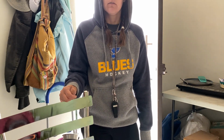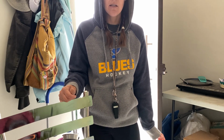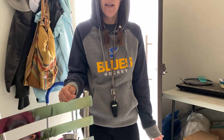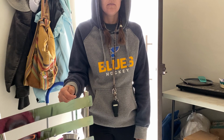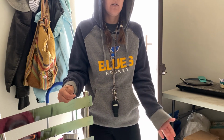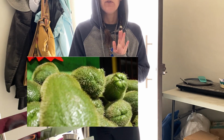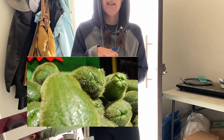My neighbor, right in the middle of my class yesterday, was knocking on the door, insisting I'd answer even though I didn't answer because I was in the middle of class, kept knocking and knocking. Not that she knew, but it's still frustrating. She brought me 2 pomegranates and a chayote. Chayote is kind of like a cross between a yuca and a potato. I think I'm going to fry that a little bit and put some of the vegan cheese I got yesterday and add some beans on top of that for my tacos.